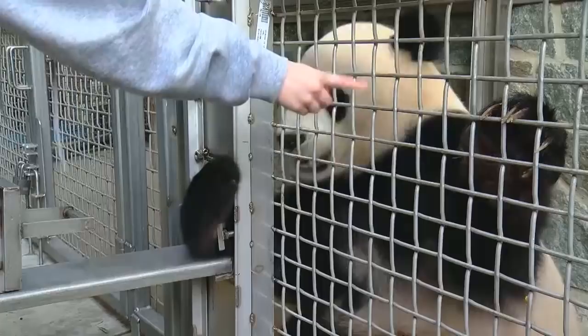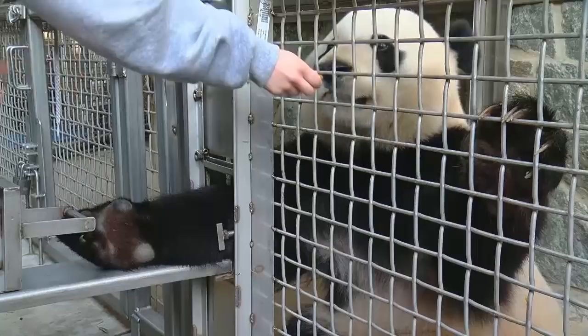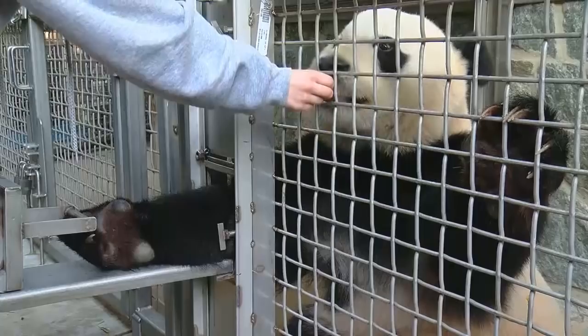We always do this whether or not he's getting blood drawn. And when he was really young, we would practice it before his blood draws were even scheduled so that he's very comfortable with the behavior. We always like to do it even when there's not a needle involved, so he knows that sometimes it's just a behavior where nothing's going on — or we may pull a couple hairs out of his arm, or we are going to stick a needle in there with some vets down here.